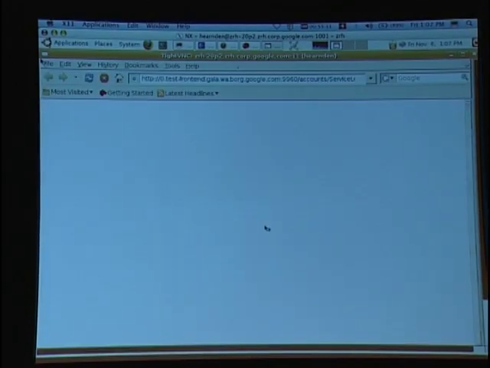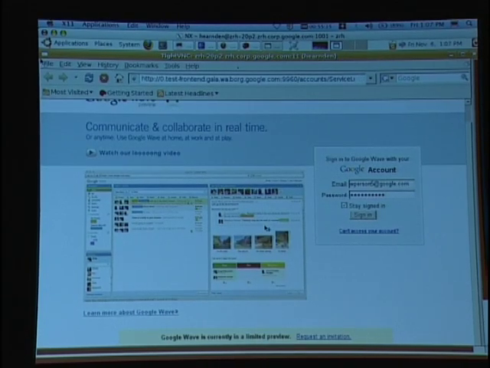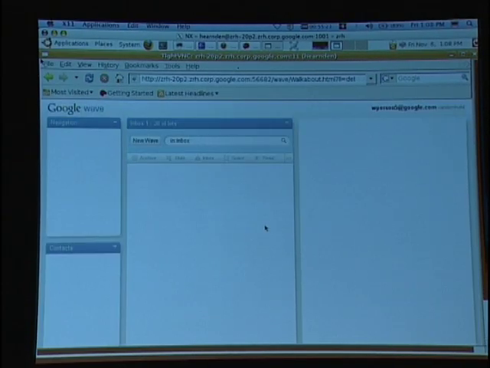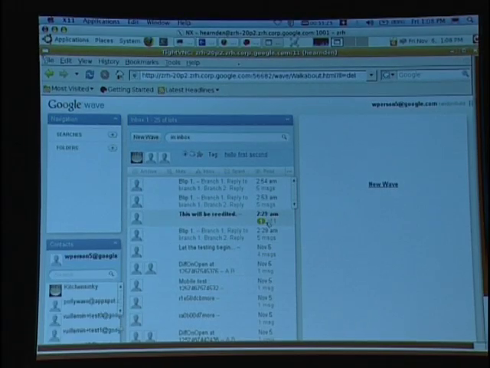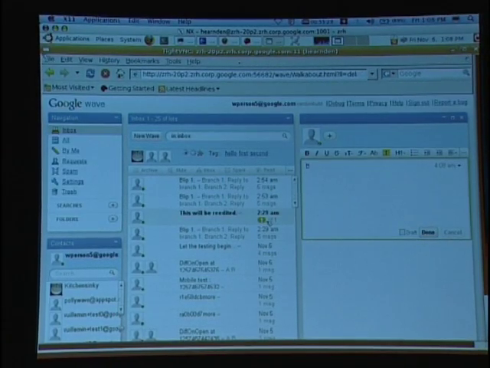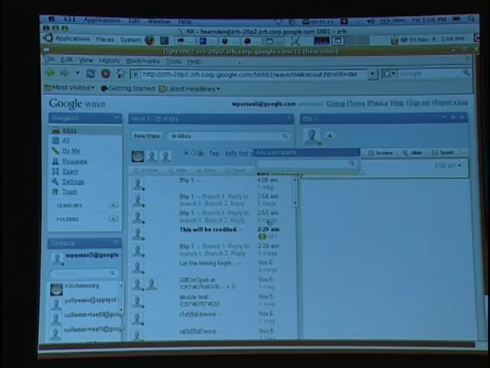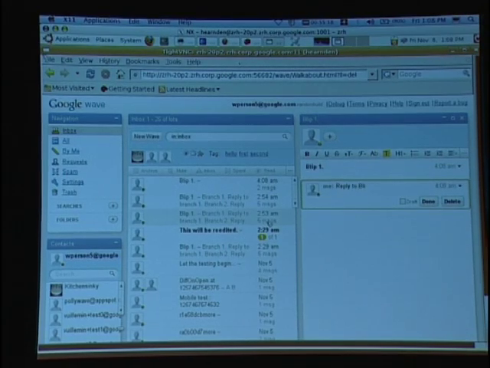There we go. So you can see it's logging into Google Wave. It's typing in an account. And up comes the Wave client. You'll see it'll create a new wave, it'll type some replies, move around in it. Underneath, the test is checking that the reply structure is coming out fine, the title is getting extracted, the replies are going in the right place. And all this is completely automated.